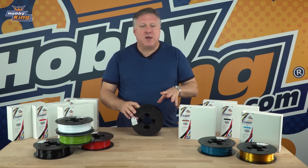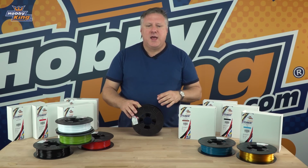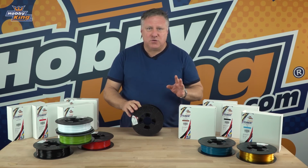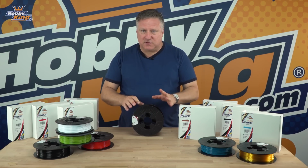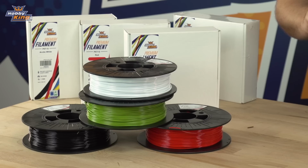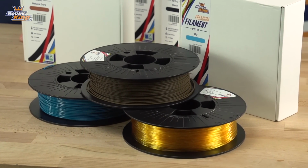The print temperature is between 205 and 235 degrees Celsius, and it has a melting point of around about 150 degrees Celsius. So you wouldn't use this for something that's going to be in a high heat situation. Okay, so that's wood. So that's, in a nutshell, the HobbyKing premium filaments.